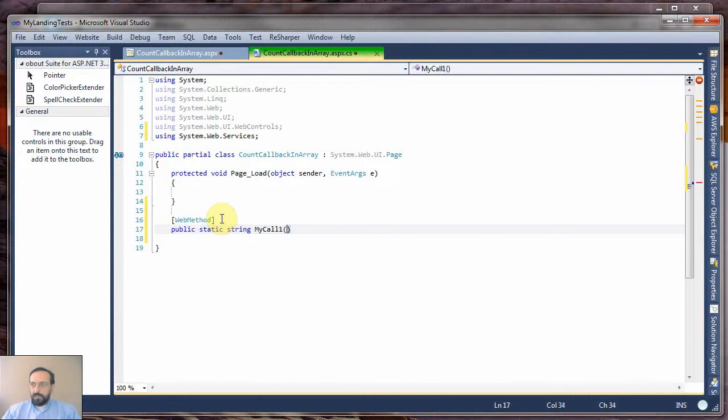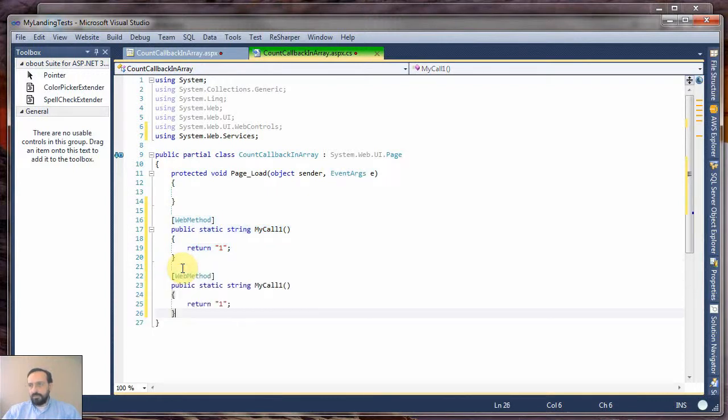I don't need any parameter in this case, and I just return a string, which is a very basic string, which is a number. Okay. And now I create exactly the same method, but I call it my call2, and I return 2.